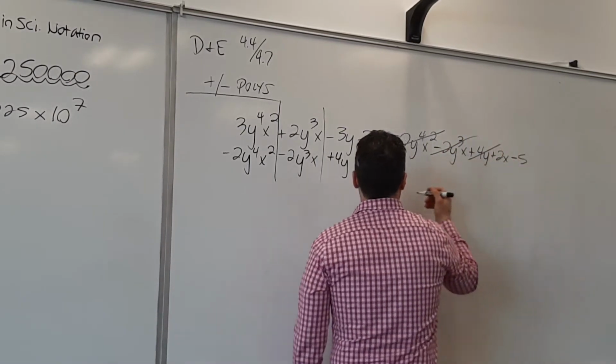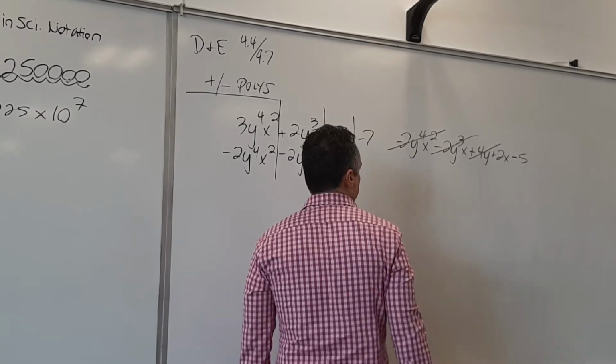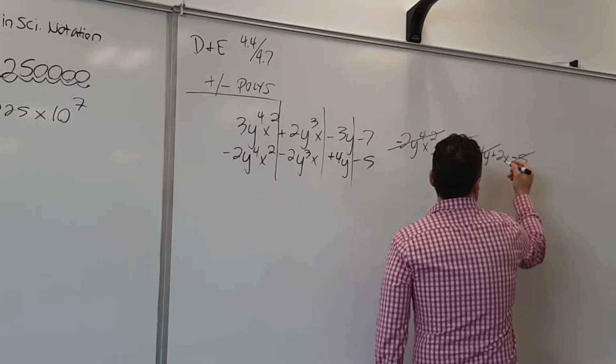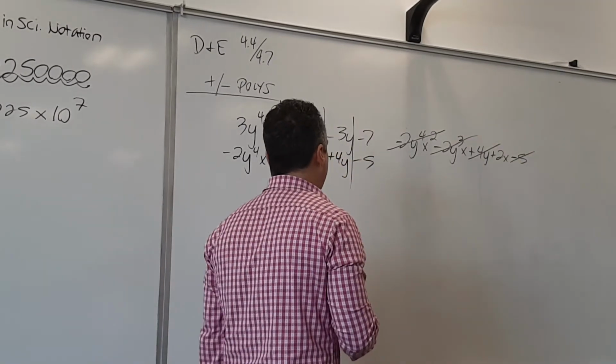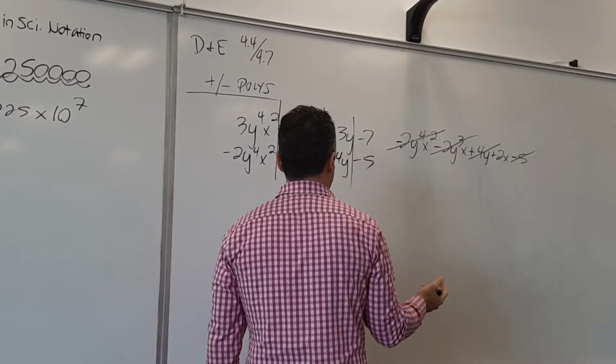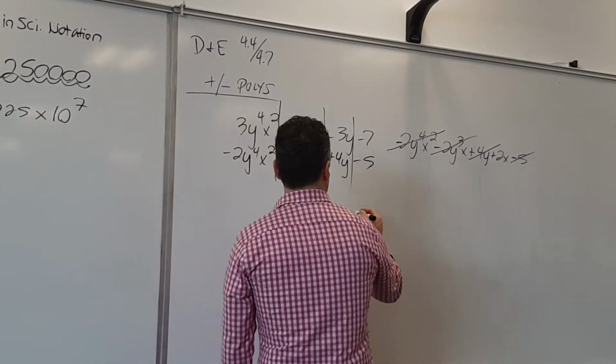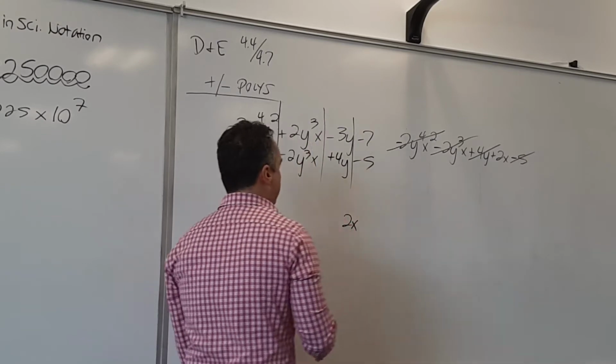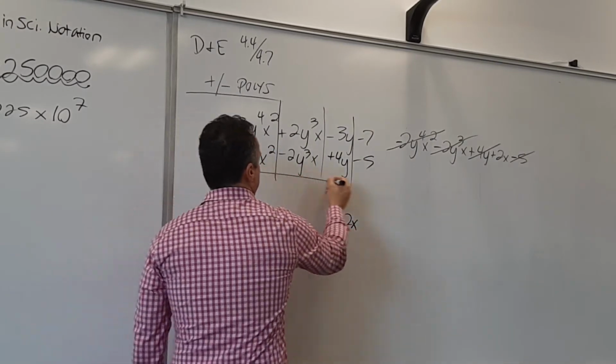Okay, so we go ahead and, okay, do I have another numerical term? Yes, negative 5. Okay, notice that I have that 2x term. It didn't come over, so I do have to put that in the answer. And so I'm going to go ahead and put it right here because it was in between the y and that term. Okay, now let's go ahead and combine these.